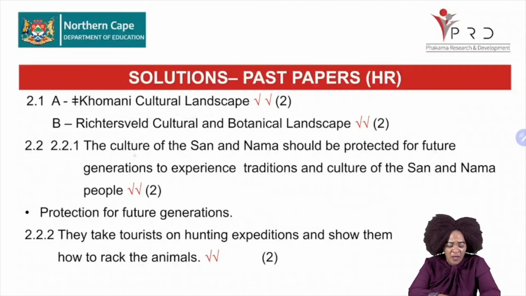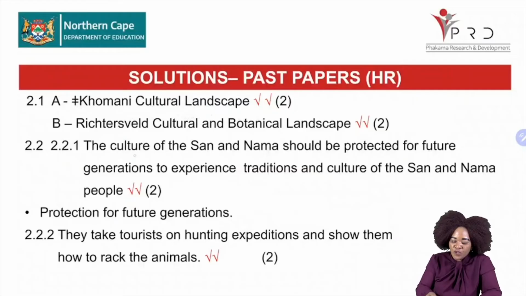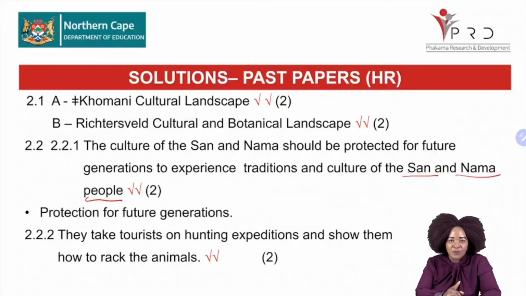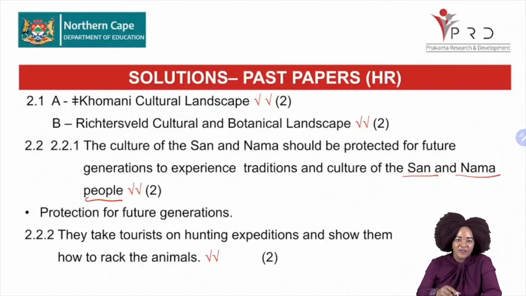Question 2.2, grade 12. The culture of the San and Nama should be protected for future generations to experience the traditions and culture of the San and also the Nama people. Remember, the question was asking why it is important to protect the culture of the San and also the culture of the Nama people. Remember, grade 12 learners, in this day and age, if you check the whole country, the Northern Cape is the province that is still giving us that life of the Nama people and also the San people.